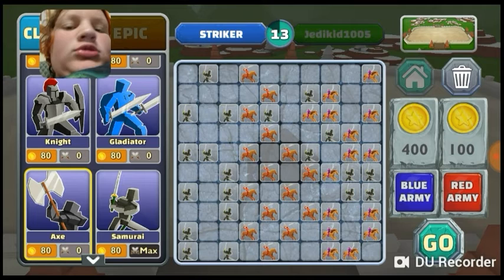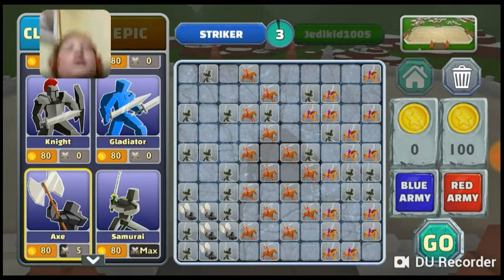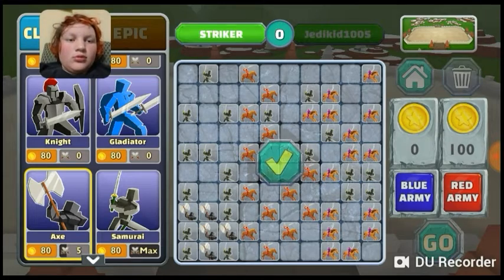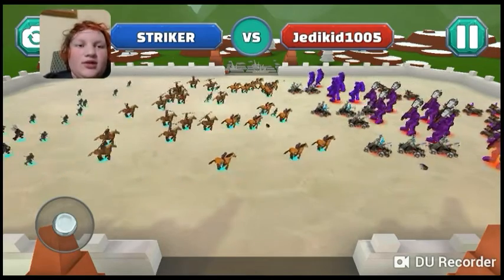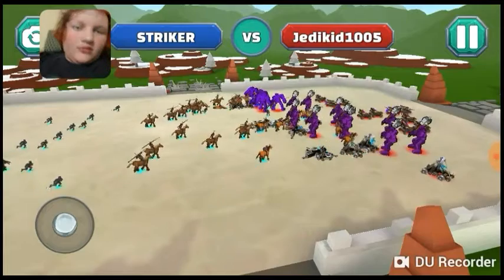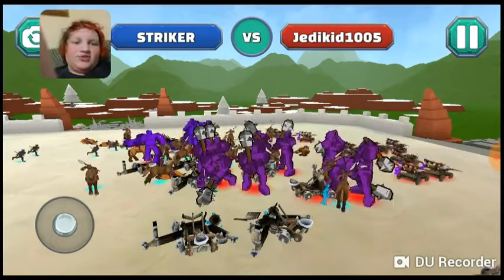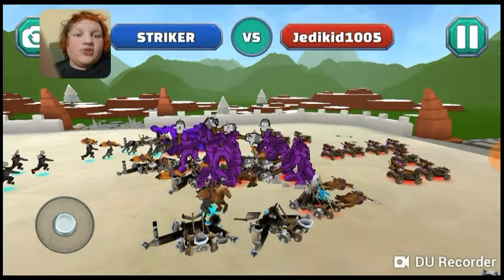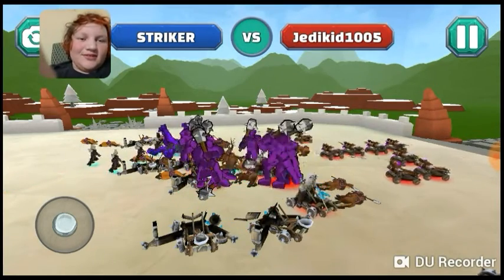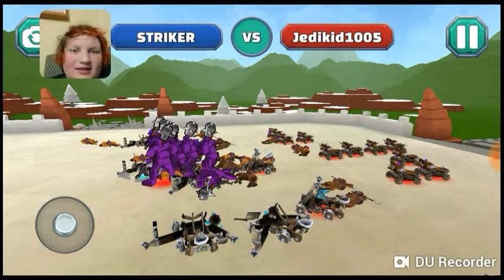All right, and now a few axes. All right, so it's forcing me to go in now, and we're gonna die. We are failing miserably this time. This is gonna be the second loss of the game, because there's no winning against giants with this loadout. Just not that many. We cannot defeat them.